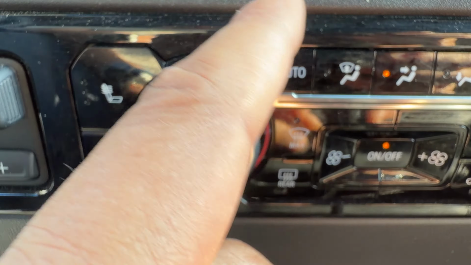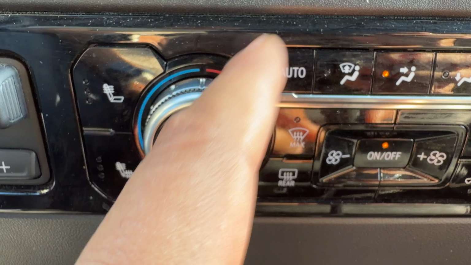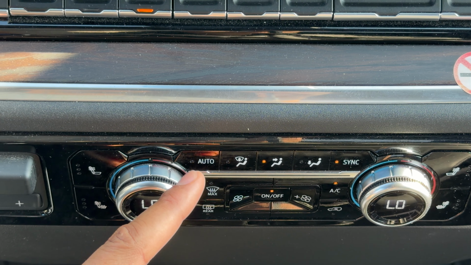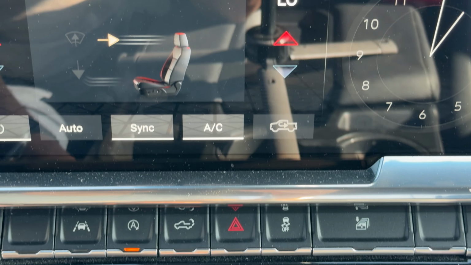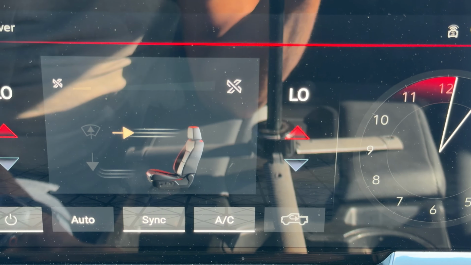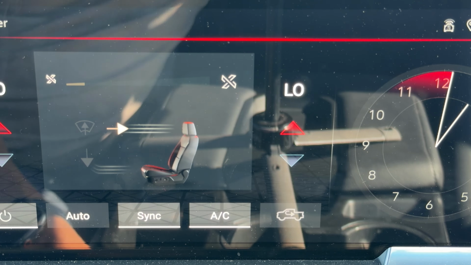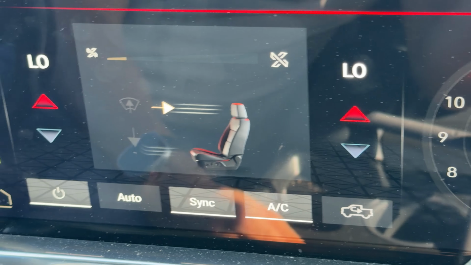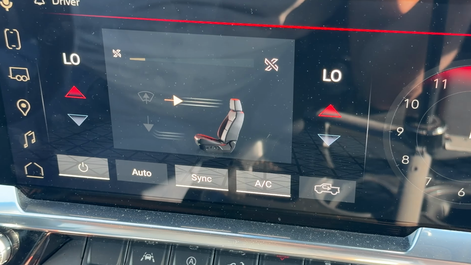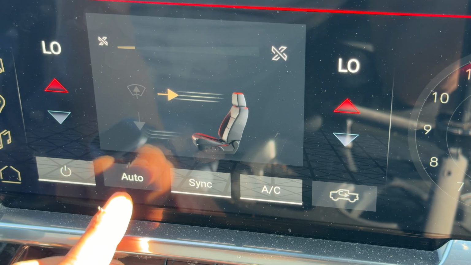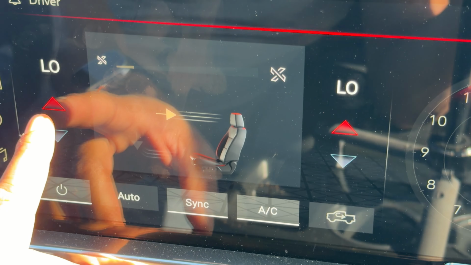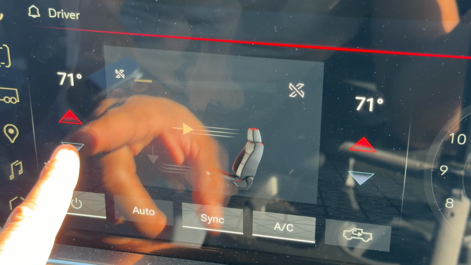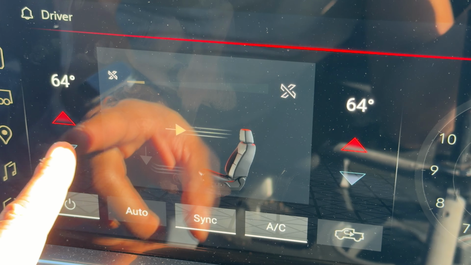Now I'm going to go to the touch screen. Down here are the physical controls. If you go up, you'll see there's a flat screen with manual or touchscreen controls. I'll go over that and see if I can get rid of the reflection a little bit. So I'm on here, and you have the touchscreen. You control the temperature, hotter, hotter, by touching the red, or the gray right here to lower it.